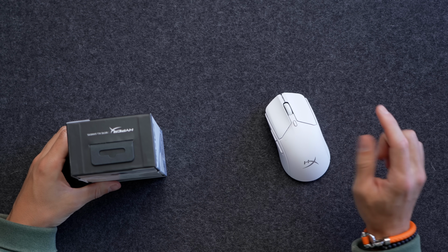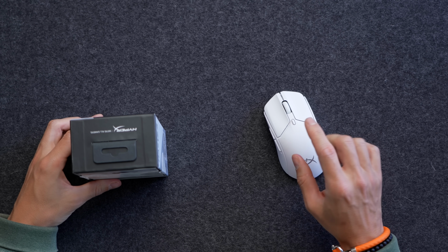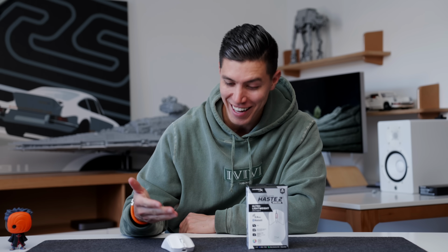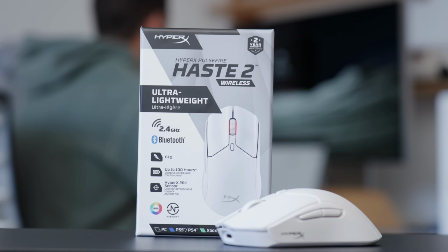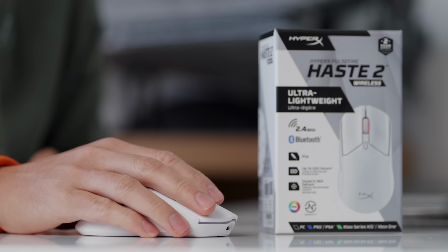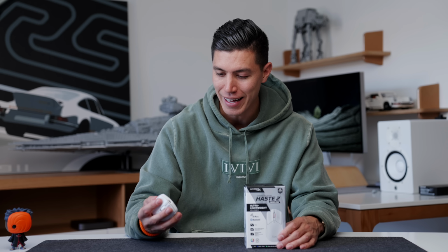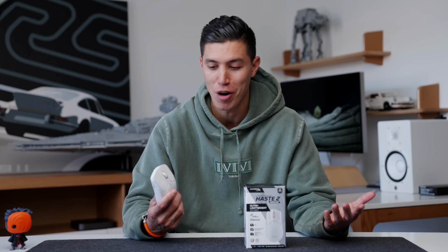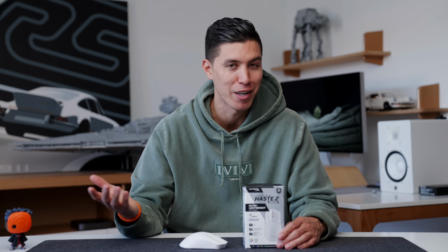Speaking of traveling, I actually lost my last little travel mouse on my last trip. I left it in the hotel, so I wish it had an AirTag or a Tile on it, but I just picked up a new one. Just great as a secondary mouse, something that I kind of bring with me when I travel, when I'm working in a hotel room. I just like to edit with this rather than using a trackpad. It's lightweight, it doesn't cost too much money, and it was just one of the cheaper options, honestly, that I saw kicking around on Amazon.